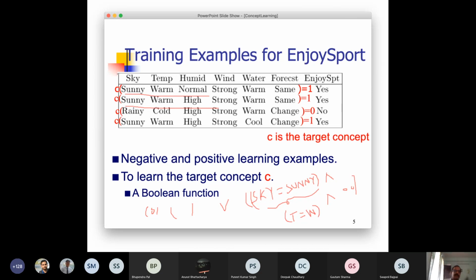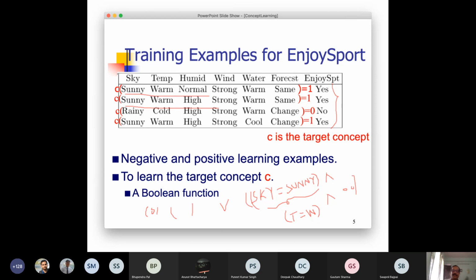So when you consider each of these records, and for each one I have the corresponding correct Boolean expression, we convert them into Boolean and make the OR operations. Then all four, in this form, satisfy the training examples. That could be a representation of a hypothesis which will at least satisfy this training example.